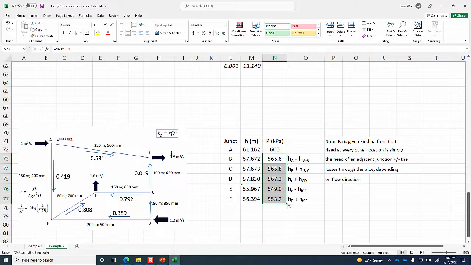But if it's not, if some of the Z's are different, like if part of the town is at a high elevation and part of the town is at a low elevation, in a case like that, then head is the pressure head and the elevation head. So in your assignment, you're just going to have to take into account what's the elevation of the different locations so that when you calculate the pressure, you're subtracting out the elevation component of it.